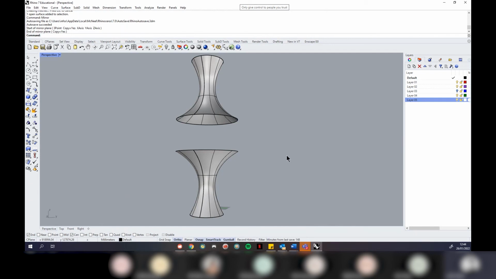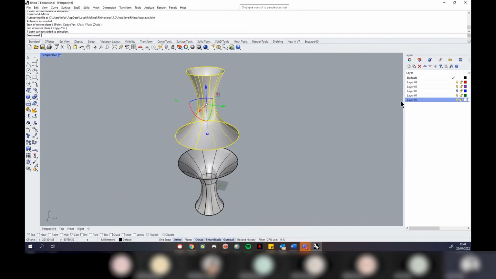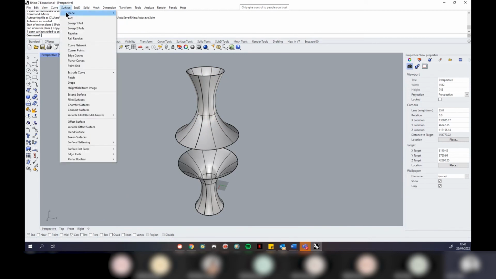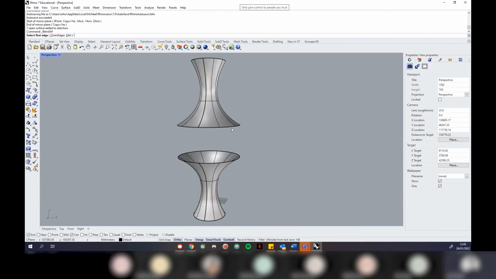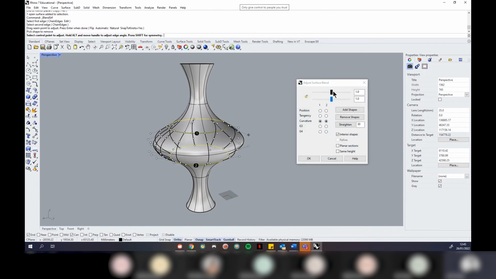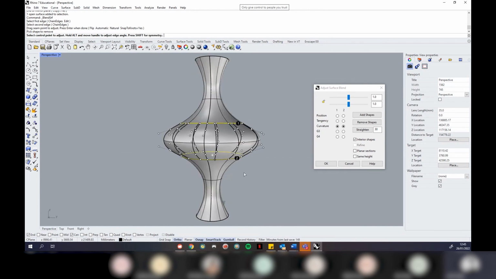Now that would usually be something that's really complex and difficult to do. But luckily, we can do that really easily in the software. So because these are both surface objects, we're going to be using the surface dropdown. And the tool that I want is the Blend Surface tool. So I'm going to click on that edge, click on this edge. It looks similar to that loft that we just did, but when I hit enter, you see what it does. So it will basically match the curvature of the two surfaces, and it will try and blend them together.